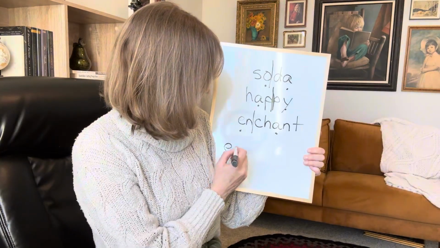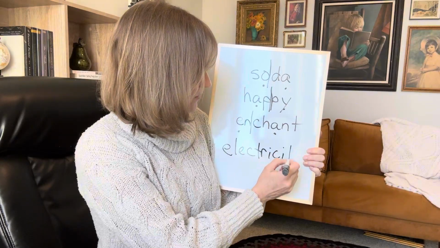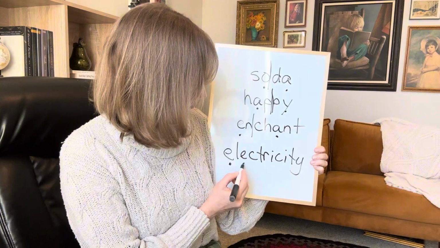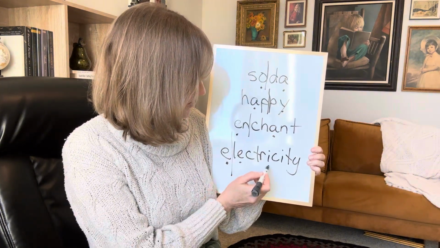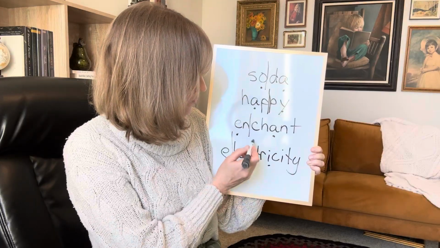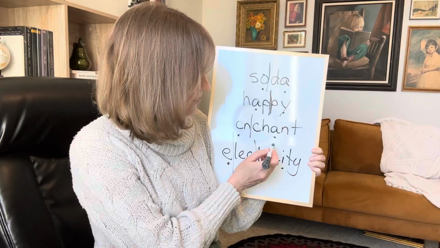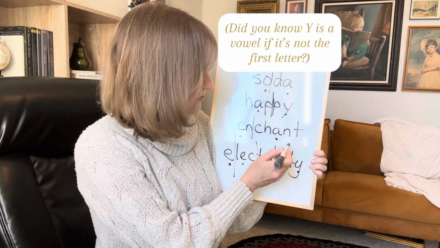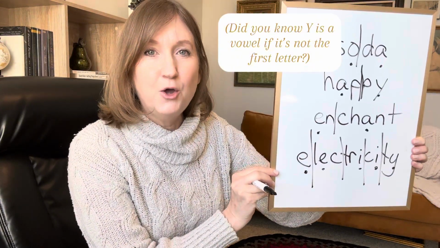So if you had a word like electricity, here's how that little song would go. You put your first two fingers on the first two vowels. One left over goes to the end. Next two fingers on the next two vowels. Three left over, one, two, split. Next two fingers on the next two vowels. One left over goes to the end. Next two fingers on the next two vowels. One left over goes to the end. And then your word would be divided properly.